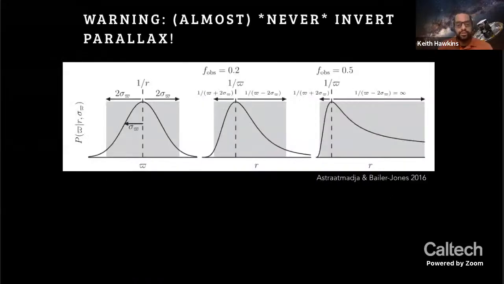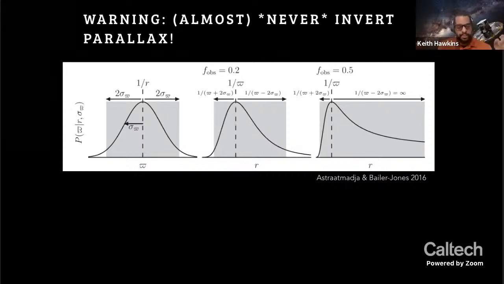One thing I do want to mention especially for the students in the room that may not have used Gaia before, we're often used to thinking about Gaia as parallaxes, which is what Gaia is measuring, as distance is the inverse of parallax. And so if you want to measure the distance to a star, you just invert the parallax and you're good to go.